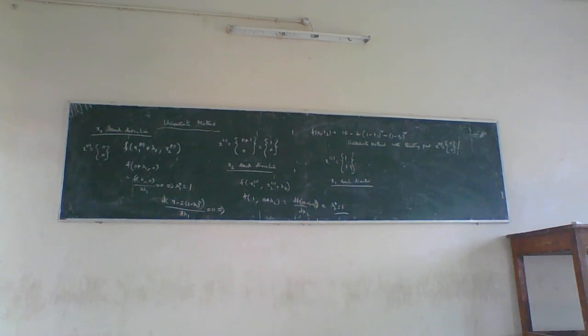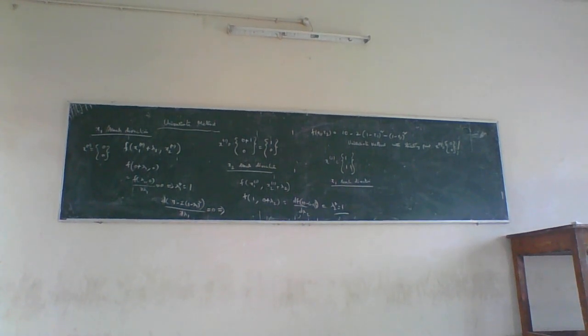What is the expression? If I move in x1 direction, what is the expression? f of x1 of 2 plus lambda 1 comma x2 of 2. To move in x1 direction, we must keep x2 constant. Take recent values of x2. So what should happen? f of x1 of 2, second iteration value, plus lambda, maybe 3, suppose 3, comma x2 keep as it is. Tell me what expression comes. Yes, 10 minus. Very good.